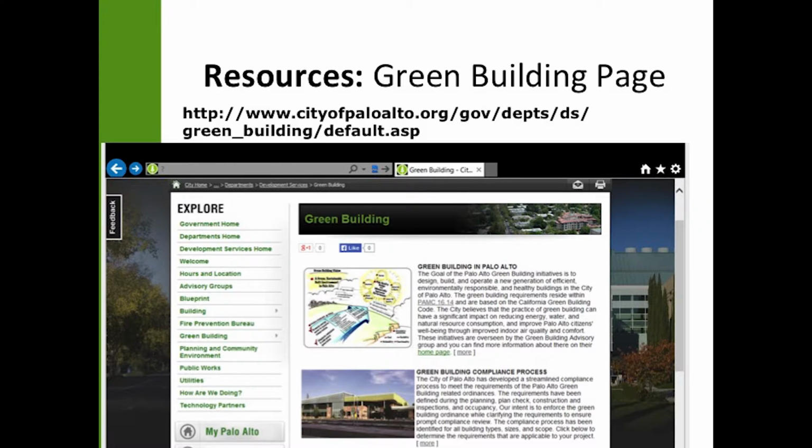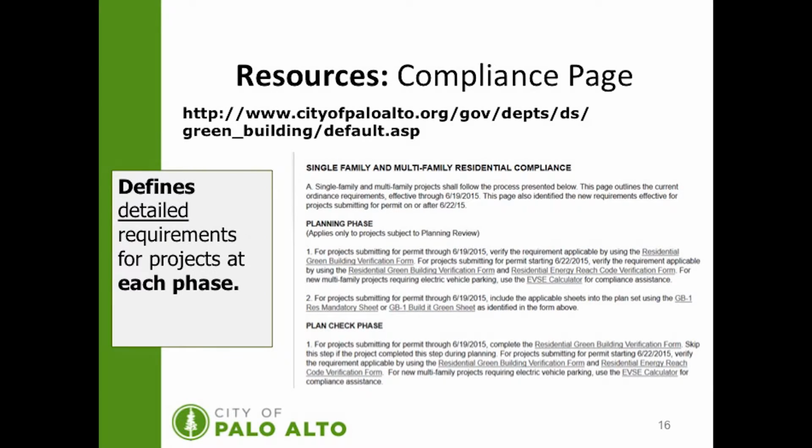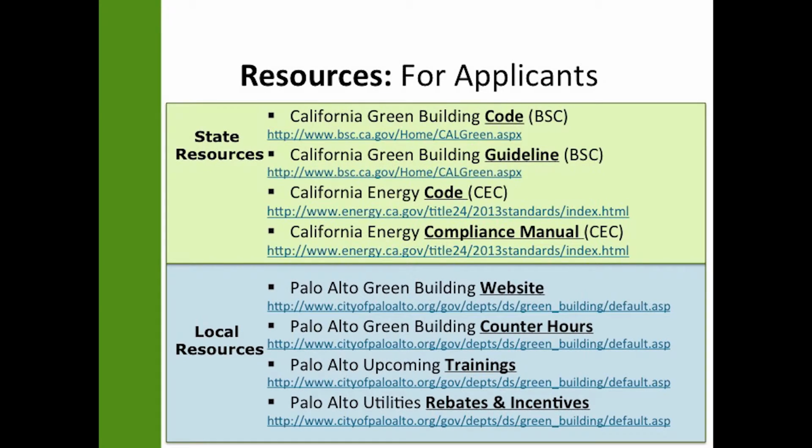This page provides the link to the green building page on the City of Palo Alto Development Services webpage. And the compliance page outlines all of these requirements we're going over today in additional detail for the requirements that are required at each phase. This slide outlines the resources for applicants in the City of Palo Alto, and the resources outline both state resources and local resources.